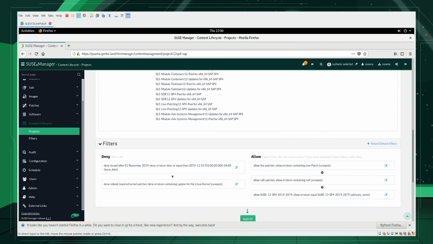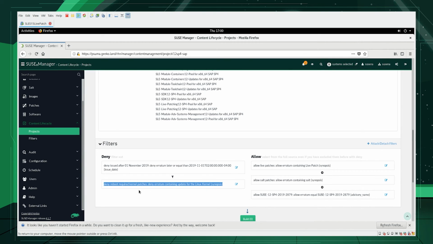We have filters here that allow me to say, allow these particular filters, but deny these particular filters. And right here, deny reboot required kernel patches. This effectively takes care of what we did with locking the kernel without having to lock kernels, without having to go touch a whole bunch of systems.